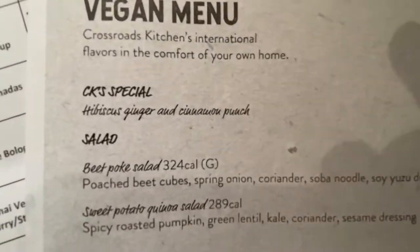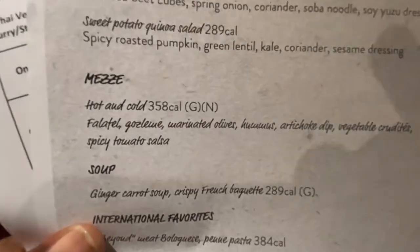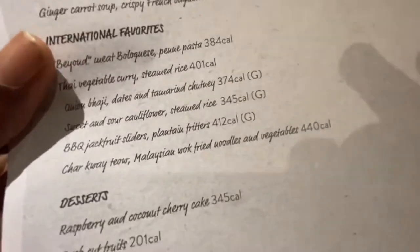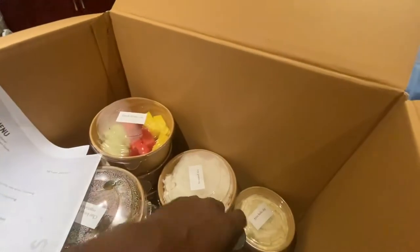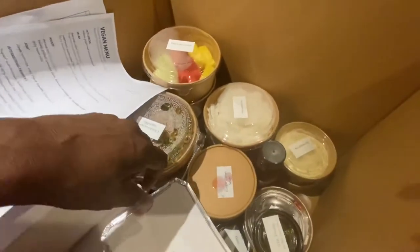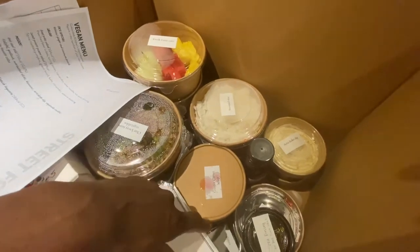Okay. All that. Oh, I don't know about the falafel. I'm not a big fan of falafel. But yeah, you get all that. You get a juice as well. Oh gosh, hibiscus juice is leaking. That's not very good. Ginger soup.